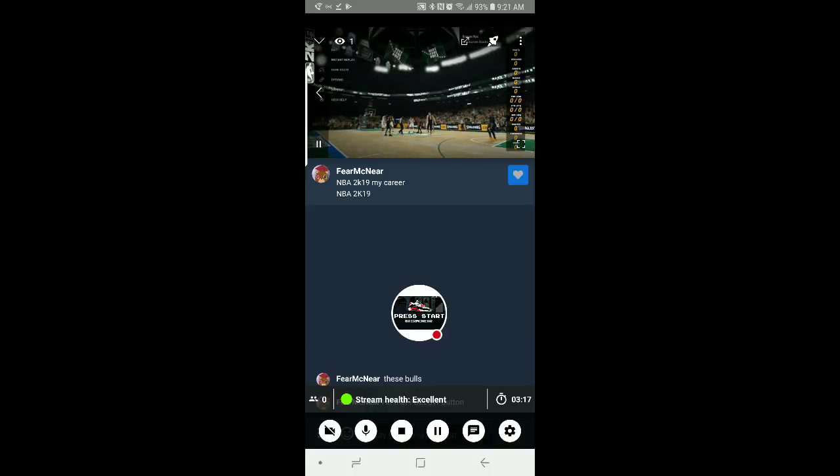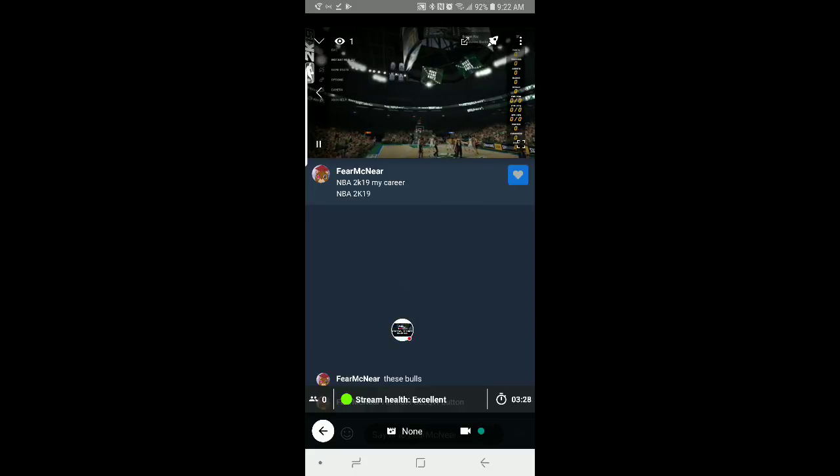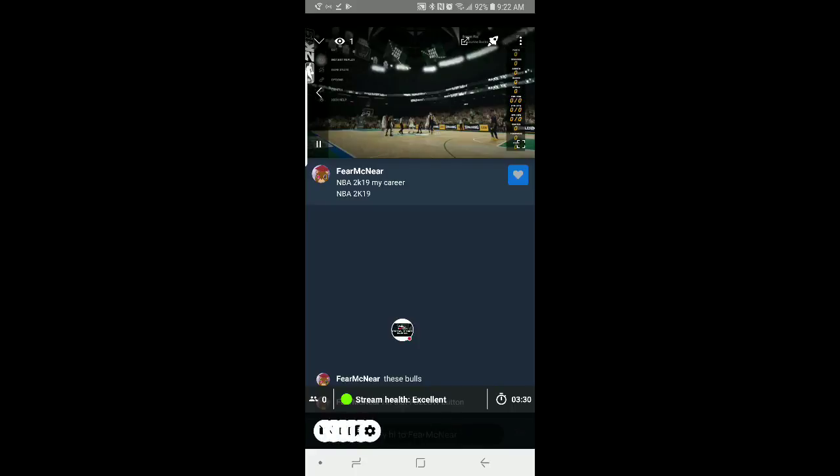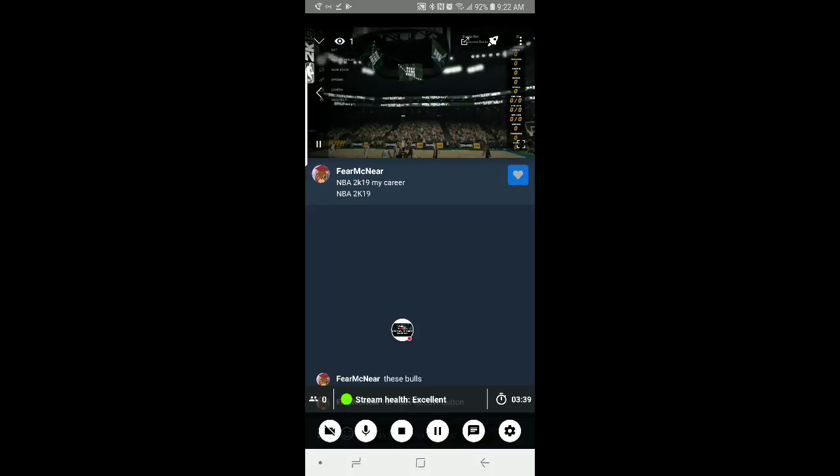Now for the icon that's there, you're going to want to click on the cog, and when you click on that, you'll see a bar which you can slide. Go ahead and slide that bar all the way down, and then press back. Now all you need to do to stream is hit this button over here which has waves coming out of it. That'll start your stream. And there you go. That's how you can stream from your Xbox One onto YouTube.